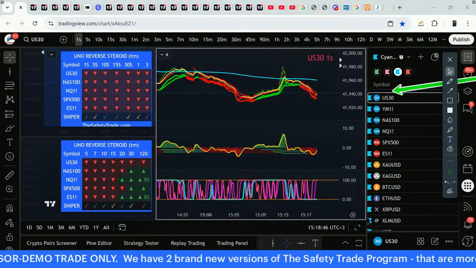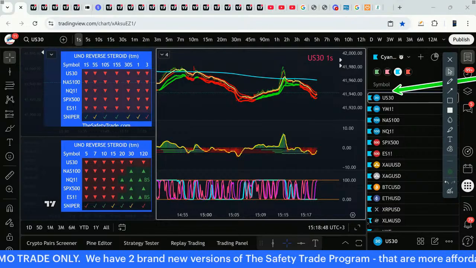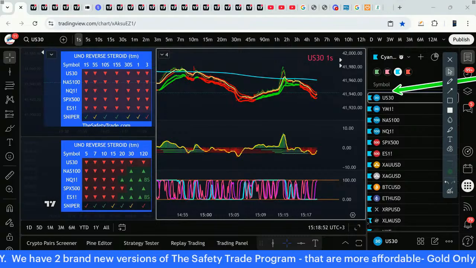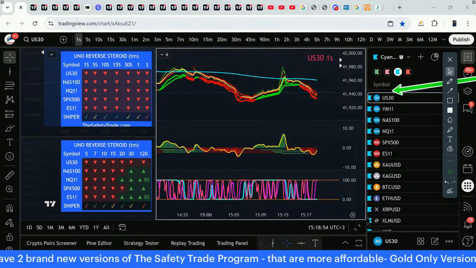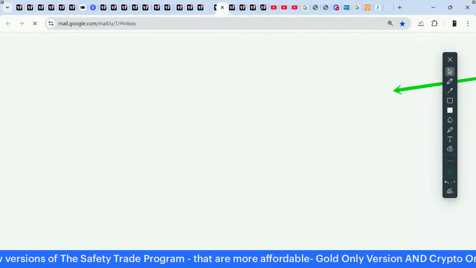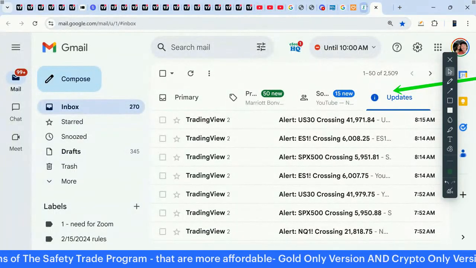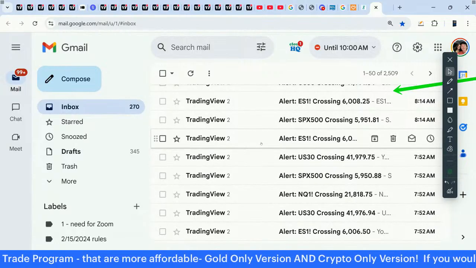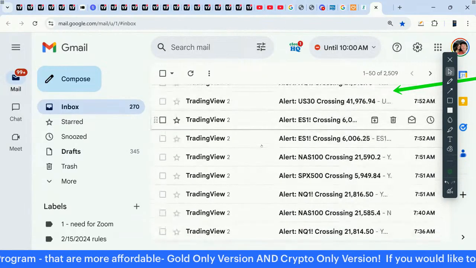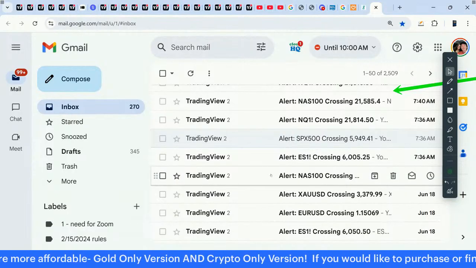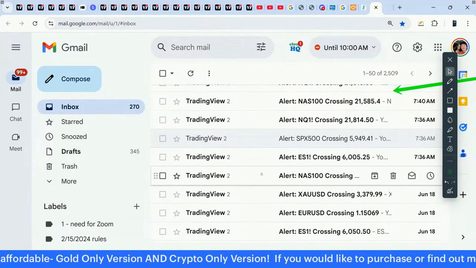Let me go ahead and do this right here. This is awesome. Look, I can keep this open over here. These are all the correct trades called out this morning. 752, 751. Here we go. So we've had the NAS be a correct trade.